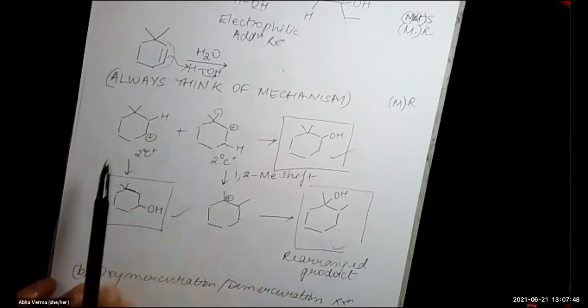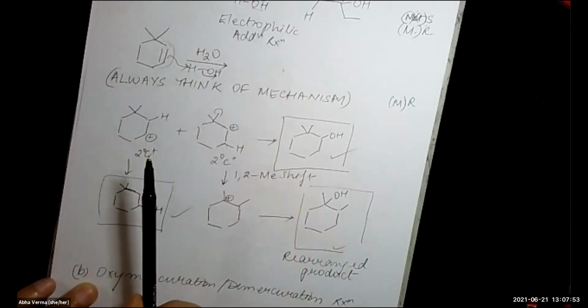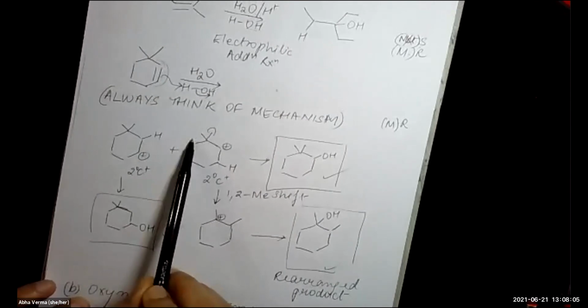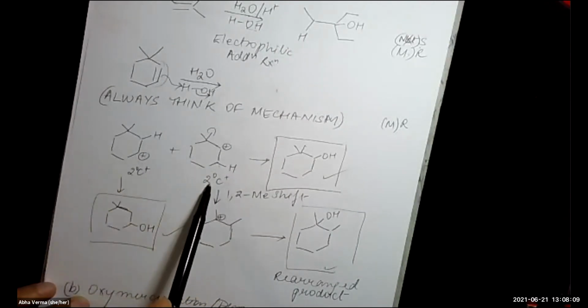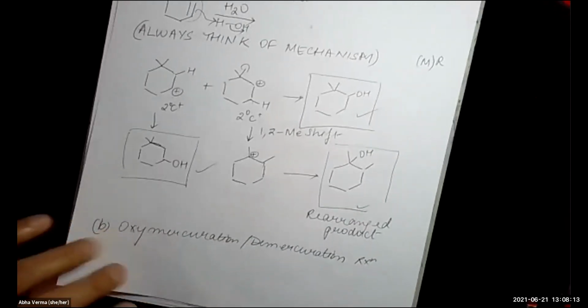Whether it is the formation of alcohols with alkenes and this acid, or it is the formation of an SN1 reaction, or it is a formation with an E1 kind of reaction. SN1, E1, and this electrophilic addition, all of them have a carbocation intermediate, and you will get rearranged products.